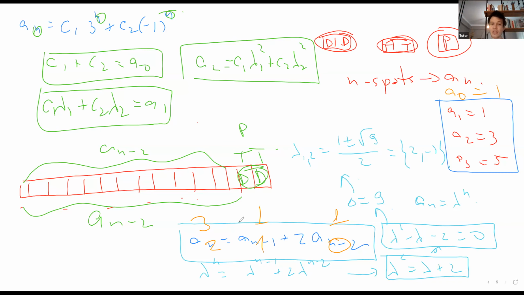So the car problem is only the sequence for positive values. But the sequence can have negative values. It's just that it doesn't apply to the car problem anymore. The car problem only looks at positive values of that, right? But see, the thing is, you can actually go down even more. You can also look at the sequence, for example, a_{-1}.